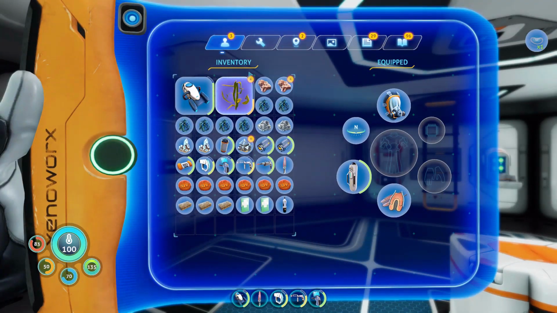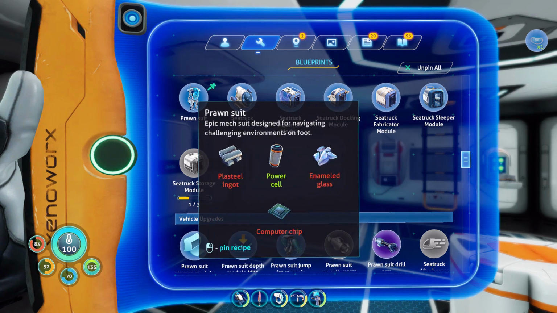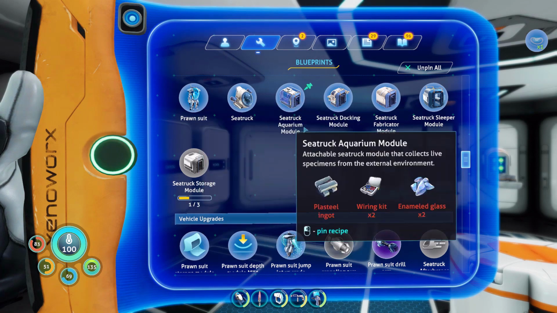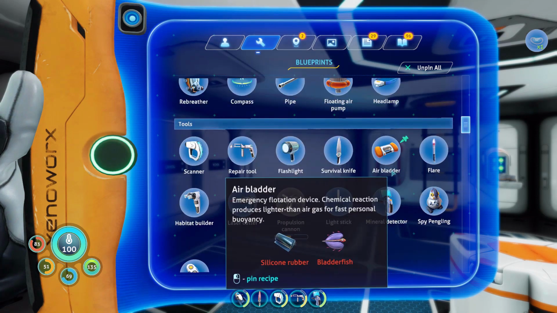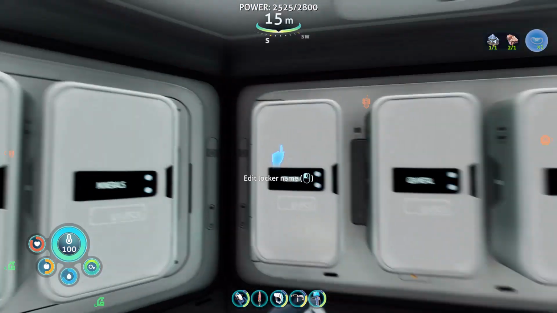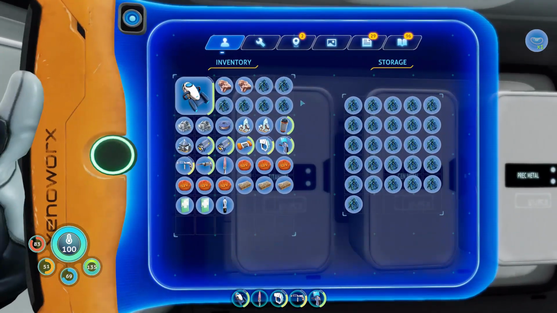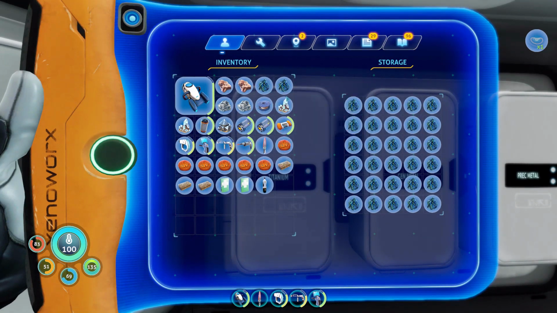All right. Let's get to building. I'm gonna eat that. You know, it was a gift. All right, we got the enamel glass. Let's make the computer chip. Oh, computer chip needed a wiring kit, yeah. We got plenty of silver, though. No, it was just gold. Gold. I'm gonna grab you. I'm gonna pop you in there.